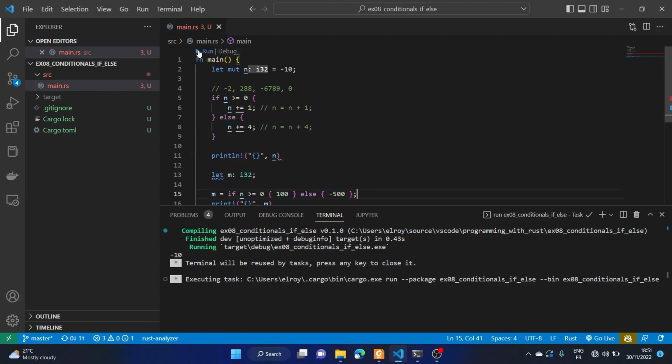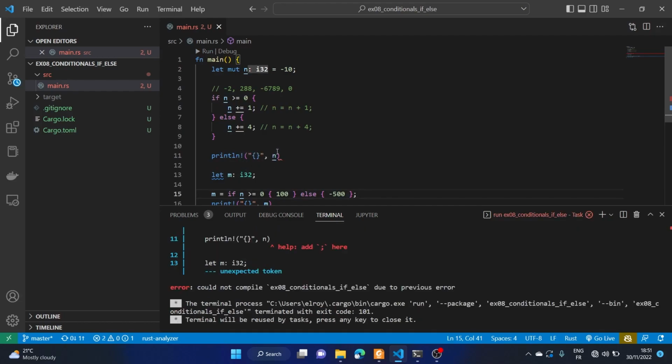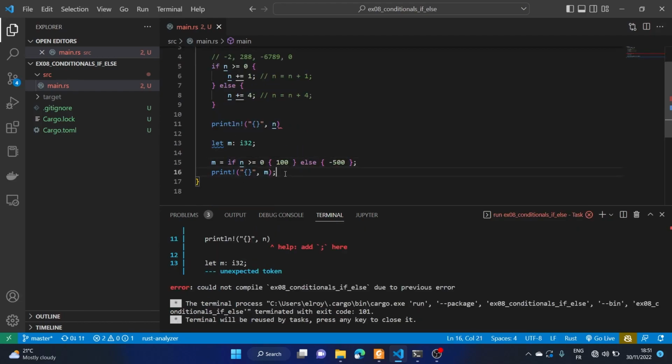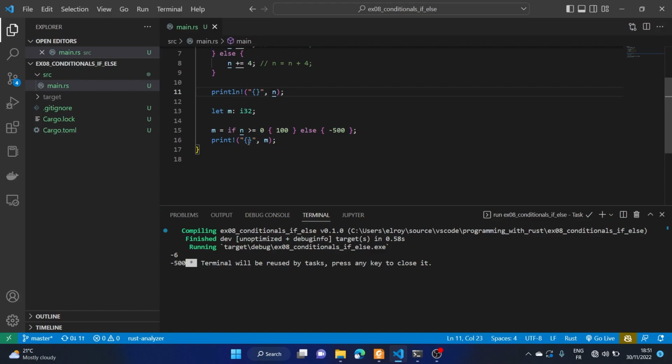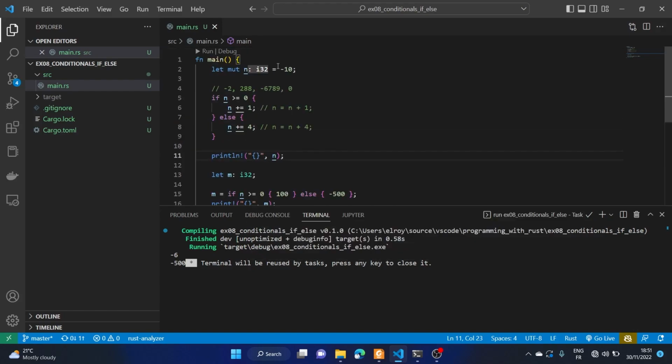So let's run that. Unexpected token. Something I'm missing. Yes. Okay. So we see that the value of m turns out to be -500 because n is less than 0.